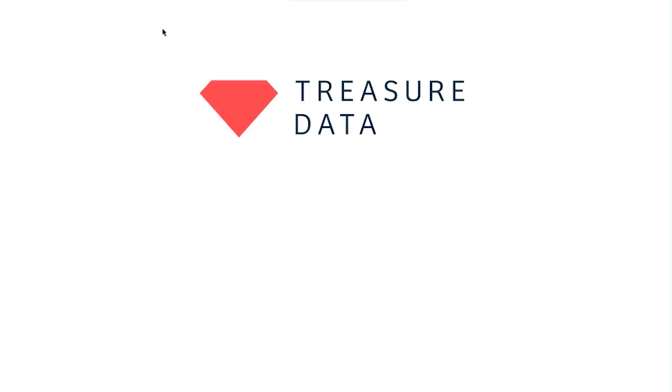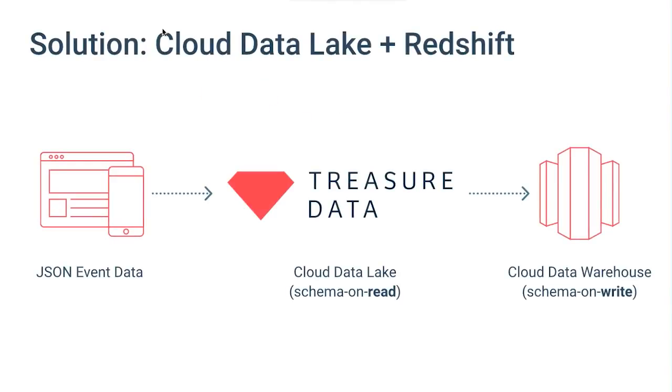Okay, now let's go back to the problem at hand. The solution is to have a data lake in front of Redshift. A data lake is a place where any kind of data is pulled before they are refined and loaded into downstream systems. A data lake can be constructed with various storage and data processing components. Some people use S3 for storage and a set of scripts to clean and pre-process data before loading data into Redshift. Others build and manage their own Hadoop clusters. In all cases, the goal is to store all data reliably in one place and process them so that they can be safely loaded into downstream systems like Redshift.